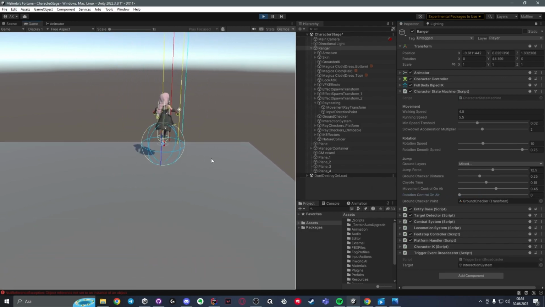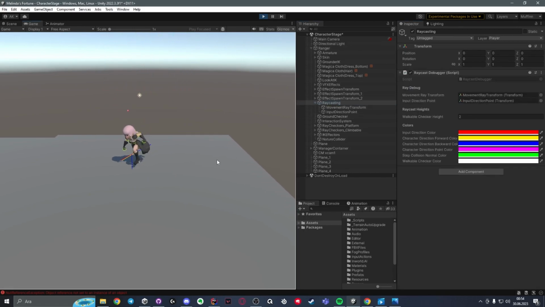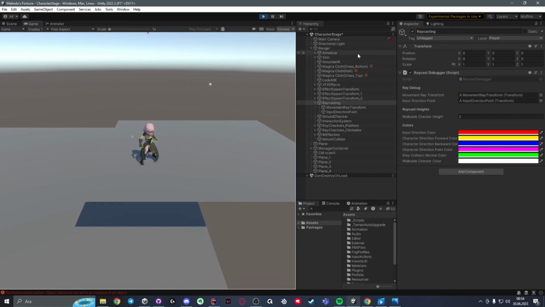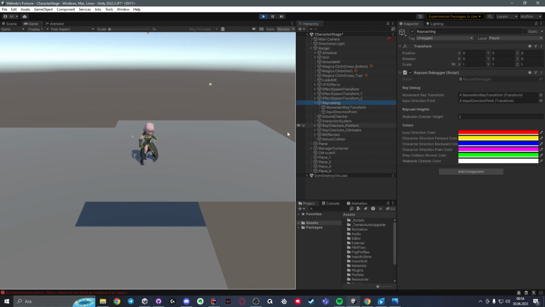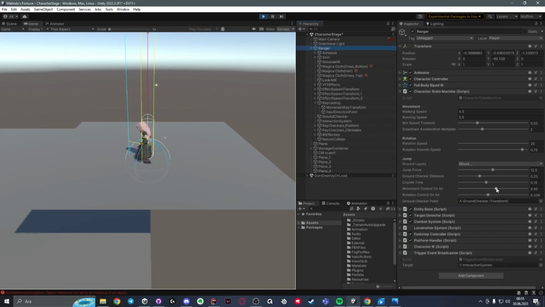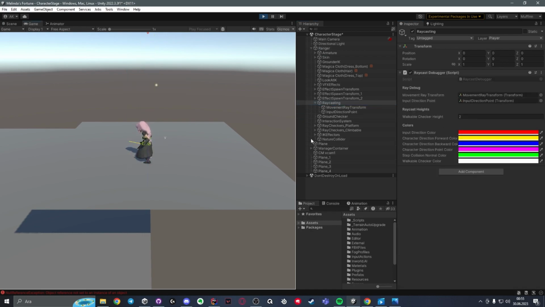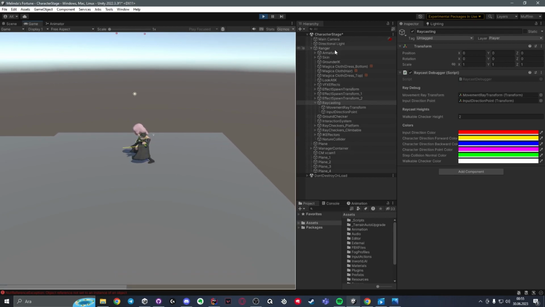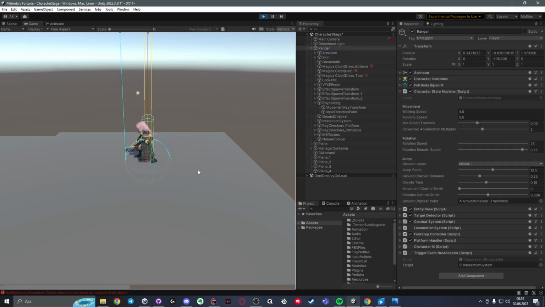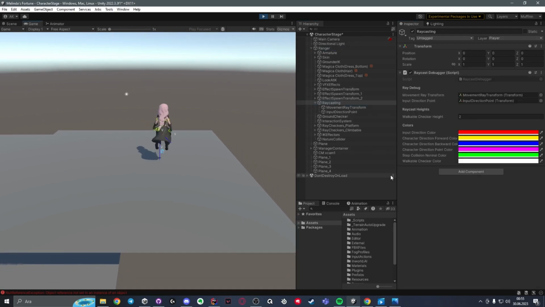You can see the ray visualization here. I'm trying to rotate backwards, but since my rotation on air control is 0, the player can't rotate. With the movement control on air, we can move in the air like on the ground, but it's not a realistic solution, at least for me.